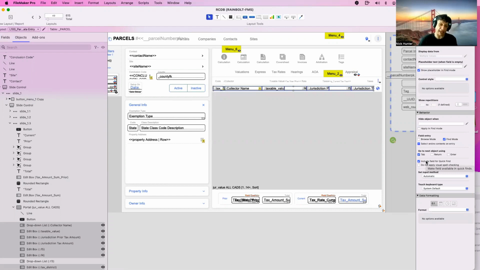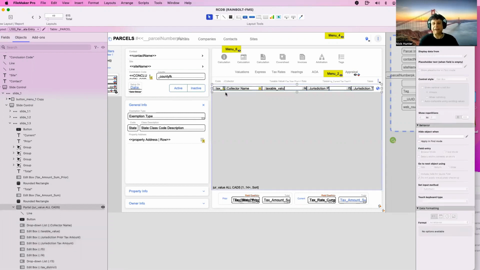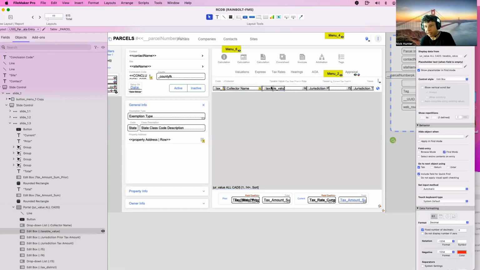There's another technique for that, okay? Of course, you remember what I told you at the beginning: the number is going to drive the decision. If here you only have 10 records, 15 records, that's fine, you're good. But if you have 1,000 records and you do the quick find here, you're more than screwed. You're dead.